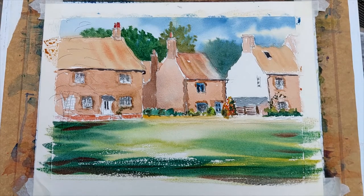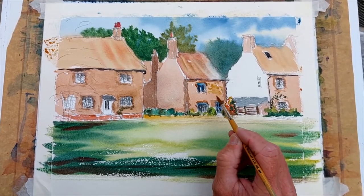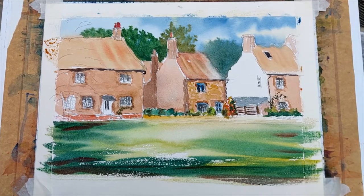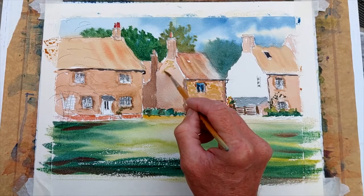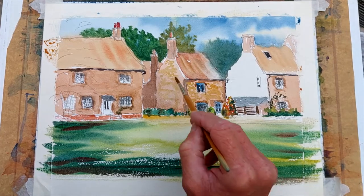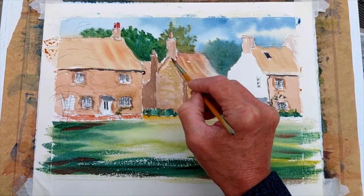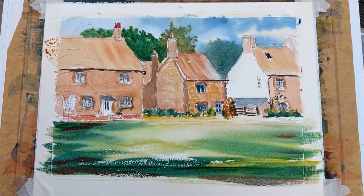And to show that, I'm going to use raw sienna. Just drop in. I want to indicate a sense of stones within, because although I've used a red, now using a yellow to indicate that it is flintstone. And I'm just dotting around some harder edges here, softer edges there, just to give that a feeling of a flintstone effect. I think we do have some edging brick down there, like that. There we are. Now we're getting very close to putting in shadow, so that's my next move really.